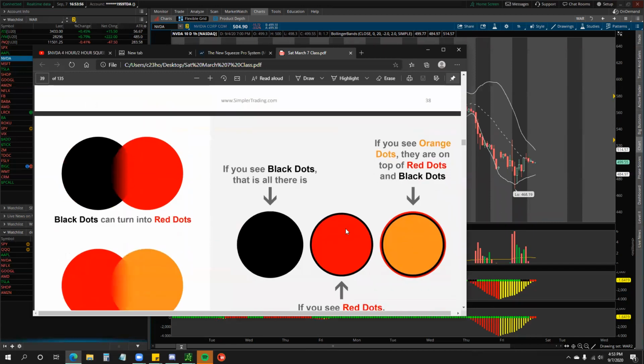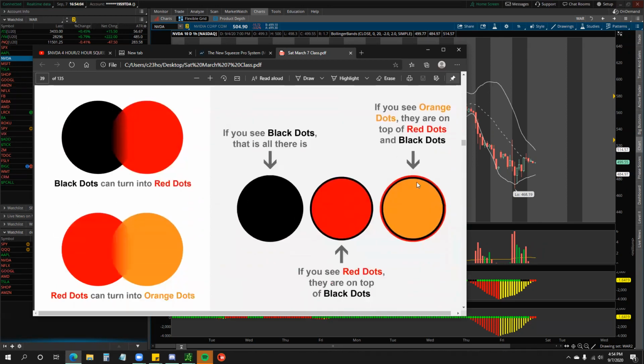But if you see red, black's on top, it's on top of black. So you have both compressions. And again, if you see orange, you have all three. This is as tight as it can possibly get. This is our normal tightness, and this is our loosest. The best team is when you stack them and start with orange, and again, get that domino effect where they keep firing. Black dots can turn into red dots can turn into orange. So pause this, guys, go through this slide and really digest this little picture here. I know it looks confusing, but it really isn't, team. So let's talk about it a bit.